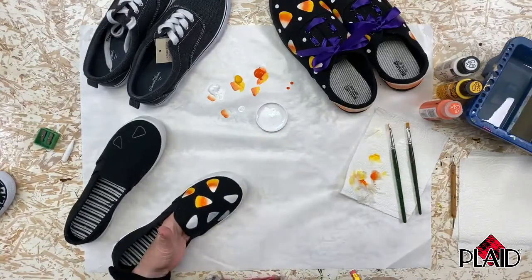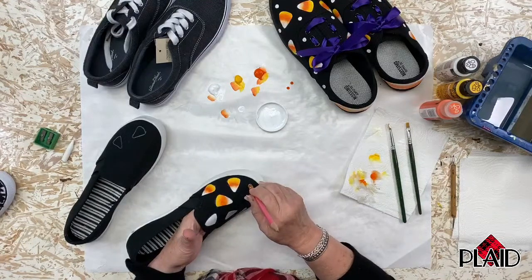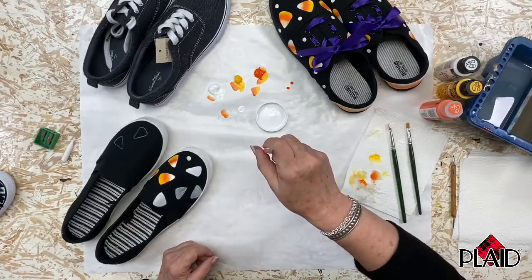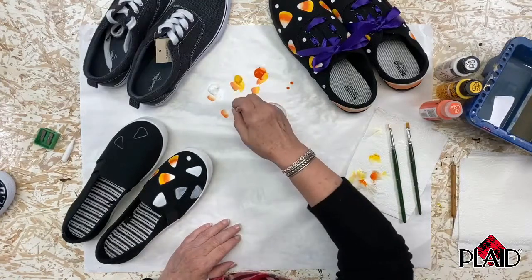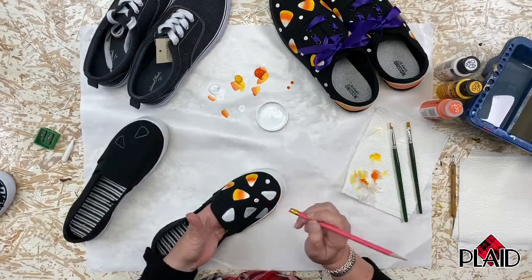And then once I'm ready to put my polka dot on, I'm going to touch. And you can pull up immediately, but what I like to do, here's another pro tip for you. Once you touch, you're going to then move to the right and then reverse it and move to the left. So you're going to touch and you're going to twist a little bit to the right, then twist back to the left. And by doing that, you're going to get such a beautiful circular shape of a dot. It's not going to be irregular.